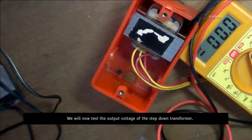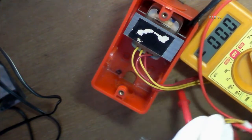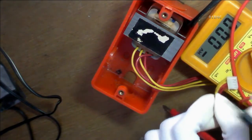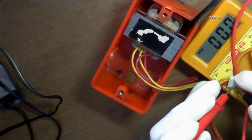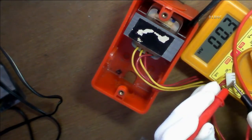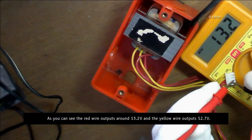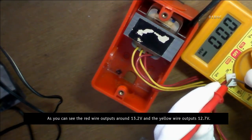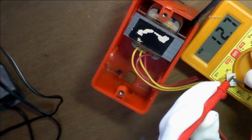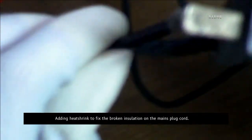We will now test the output voltage of the step-down transformer. As you can see, the red wire outputs around 13.2 volts and the yellow wire outputs 12.7 volts. Adding heatshrink to fix the broken insulation on the mains plug cord.